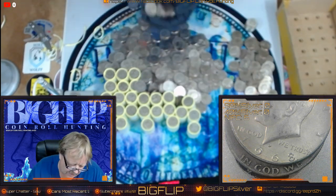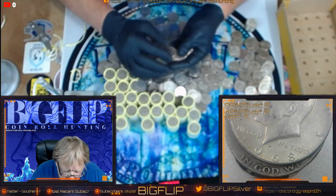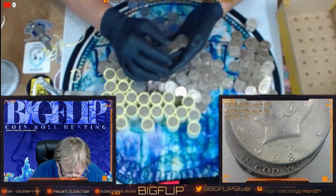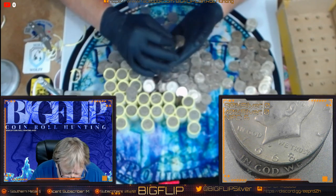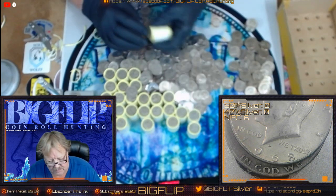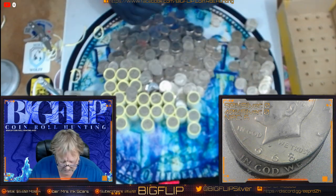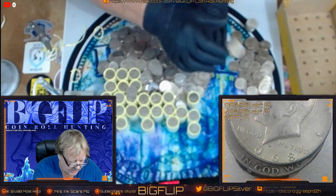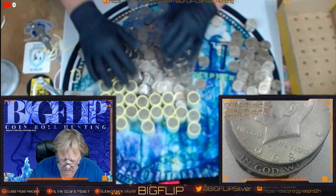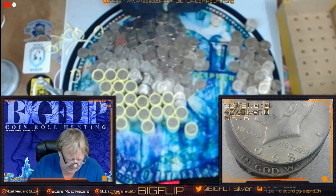Last week, the reason I opened up the box was the box broke. Sidekick was moving the box and it broke, so I just started hunting it, and pretty exciting. I did have a box before that was better than the box I had last week, but I don't know if it's going to be better than this box or not. Flip side's going to be a little upset, but that's okay.